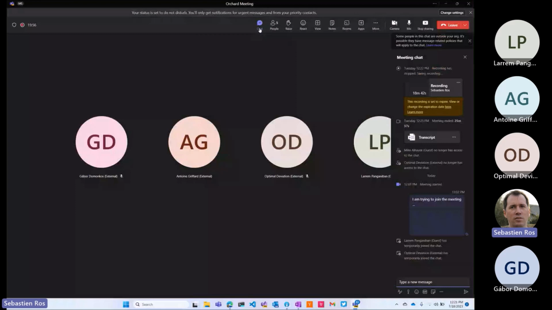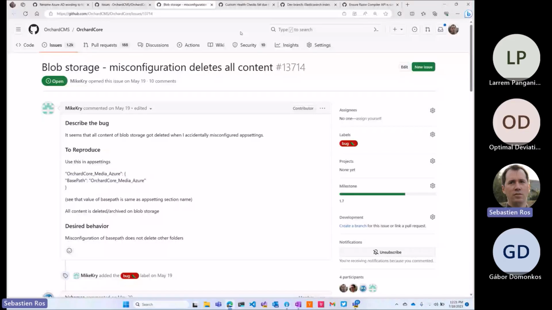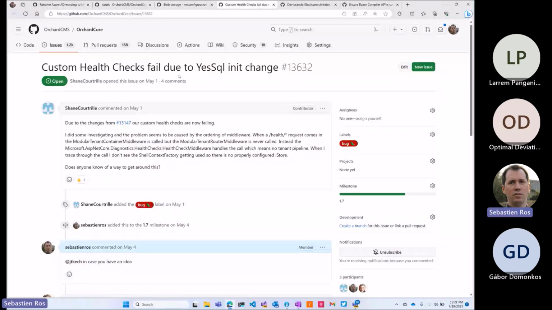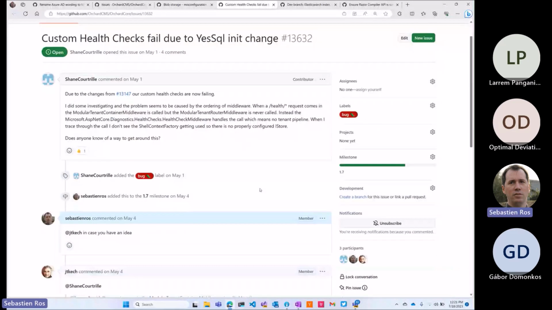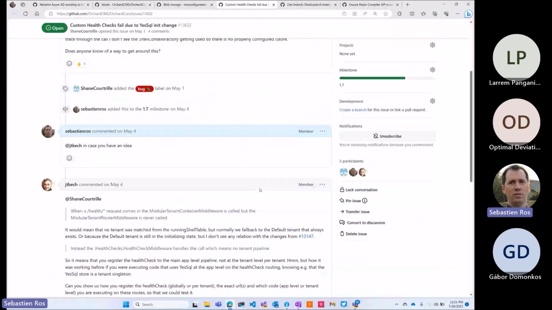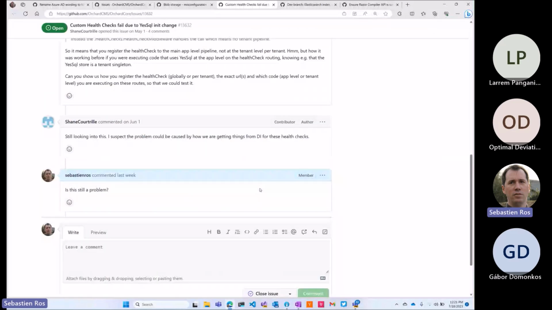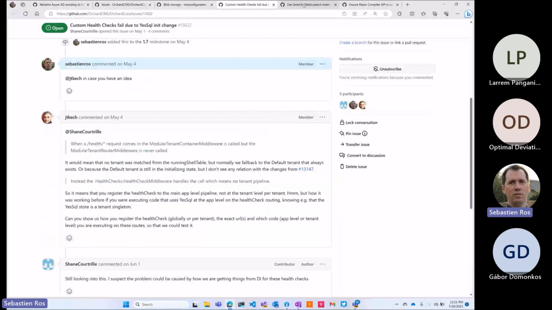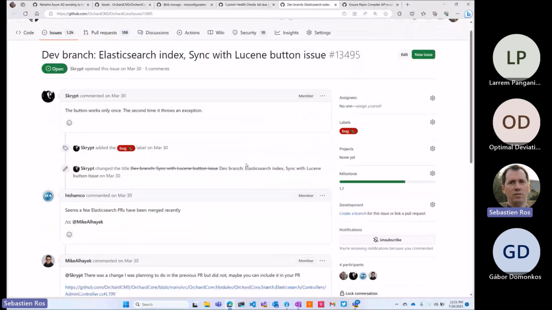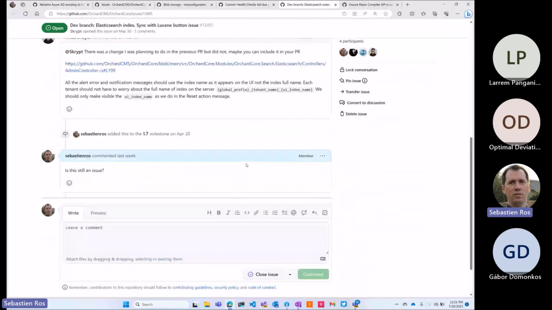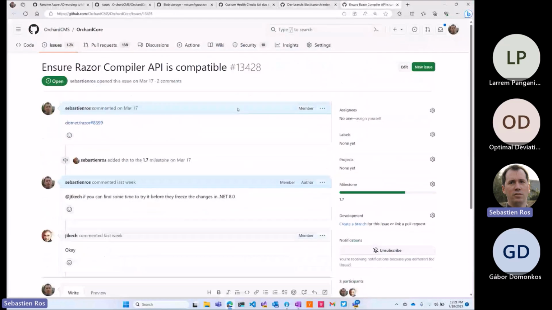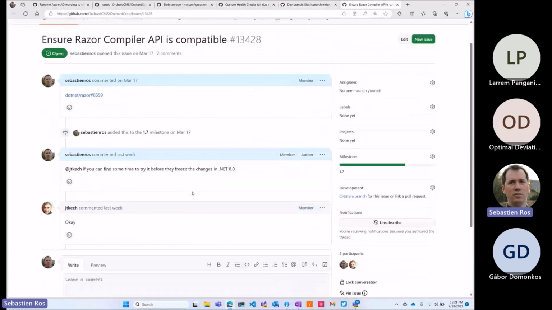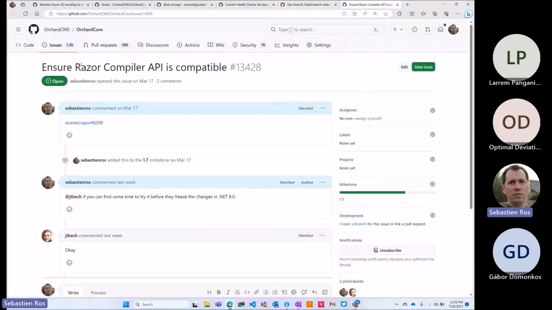Okay, blob storage. Then second issue, custom health checks failed due to IClientIpAddressAccessor change. Pinging the creator in the news. Dev branch Elasticsearch indexing with some issues. Same thing, pinged in the news. And last one for Jean-Thierry, but when he has time, to ensure that how we use Razor is compatible with .NET 8 because they are doing some breaking changes.